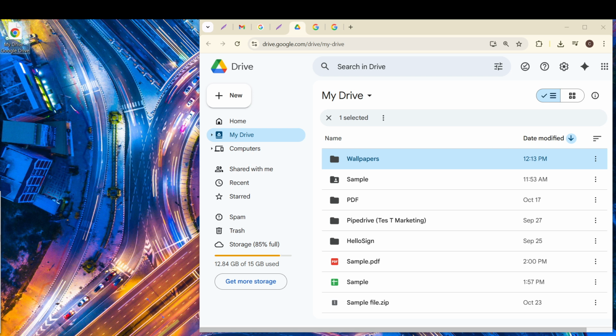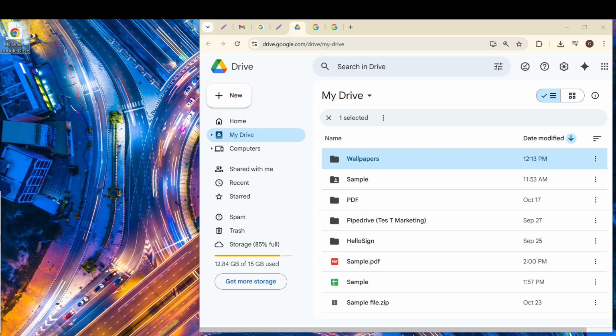And there you have it. A new shortcut has been created right on your desktop. This shortcut is linked directly to Google Drive's site, allowing you to access it instantly without needing to open your web browser first. The plus side? It keeps your workflow smooth and efficient right from startup.